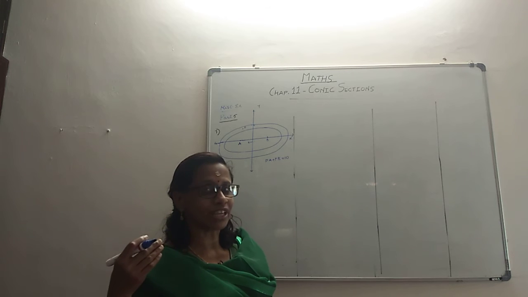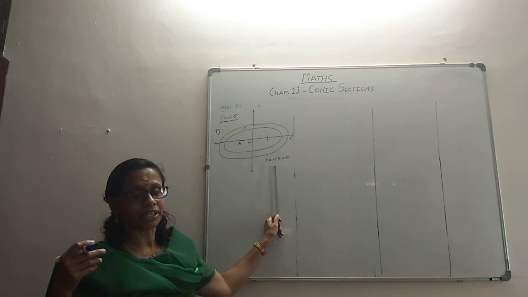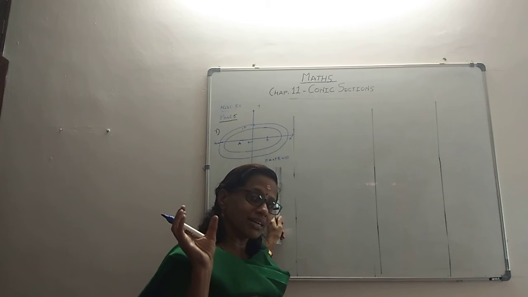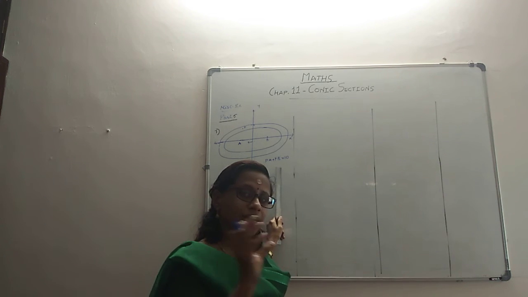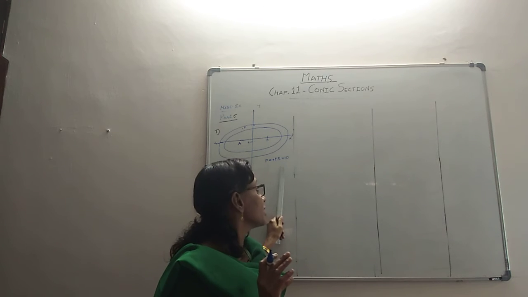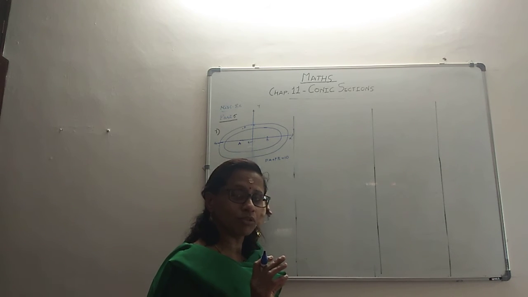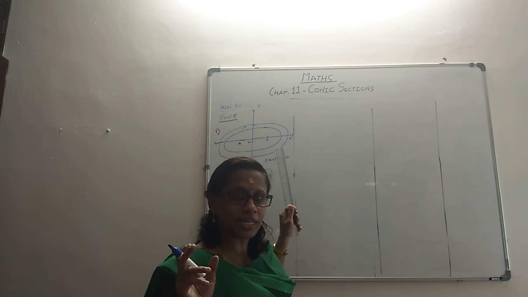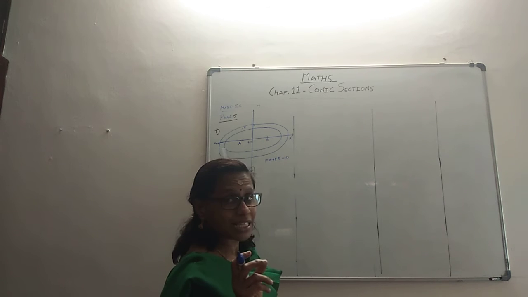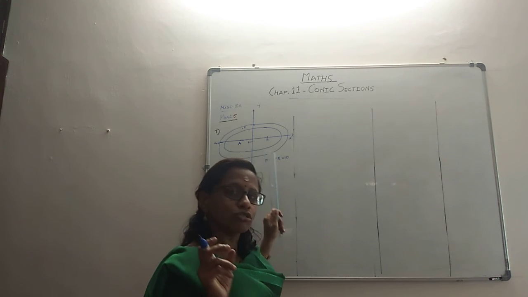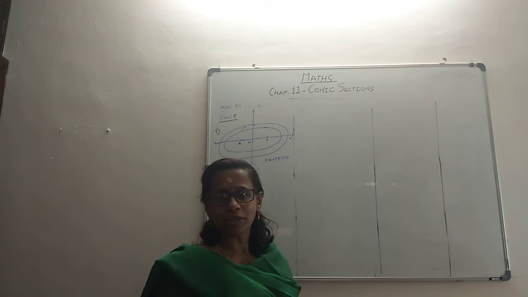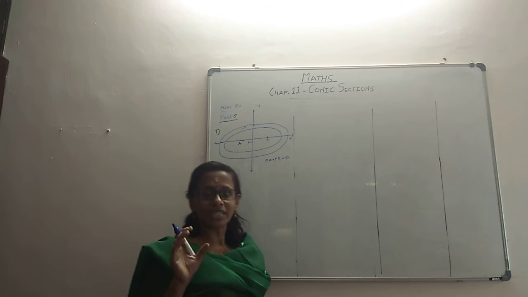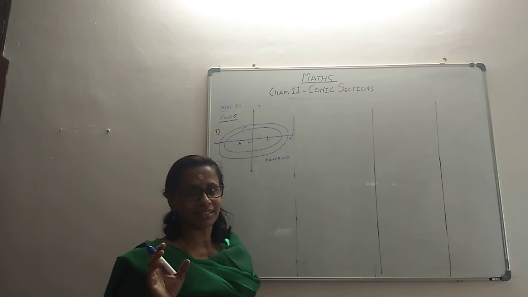When we read the theory of the ellipse, this will be very clear: whenever you have a variable point on the ellipse and you take its distances from the foci and add them, whatever answer you get is actually 2A, and that helps us in forming the equation of the ellipse. So this will become 2A, and because the distance between the two foci is given, we know it is 2C. Why? Because the foci are at plus or minus C, 0. So this is C, 0 and this is minus C, 0. When you add up their distances, it will become 2C. So you get C also, you get A also, you will be able to get B from there, and that's how you get the equation of the ellipse. So it's just a matter of deciding the shape, putting up the things, and then working.